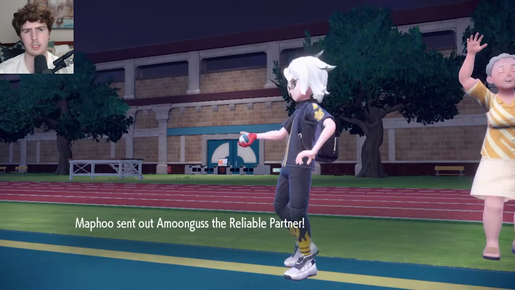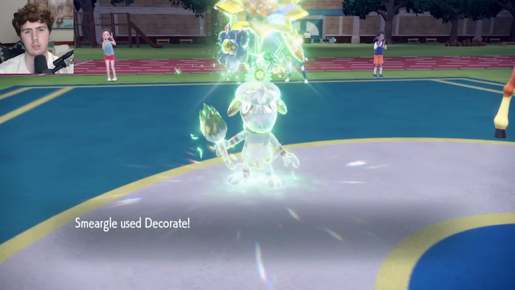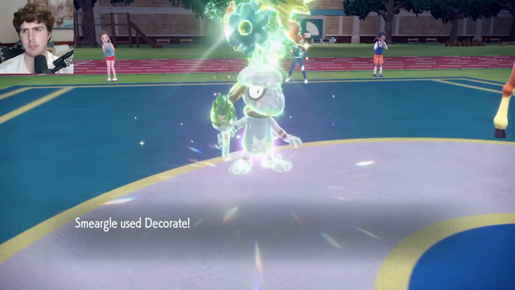Amoonguss. Okay, interesting. So are you Safety Goggles or you're predicting Spore? If I can live a Knock Off, I'm good here, but doubt it. This is bold for Iron Hands, though. Taunt or Knock Off? It is Knock Off and we live. That's really good. We lose the goggles. Not good.